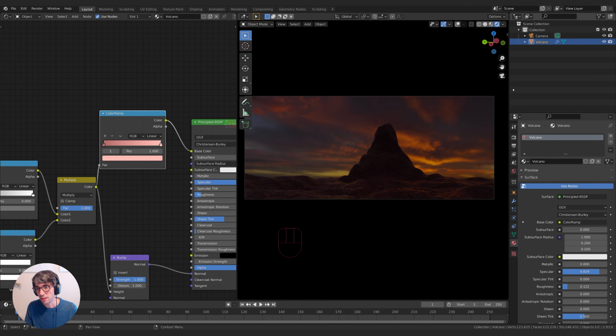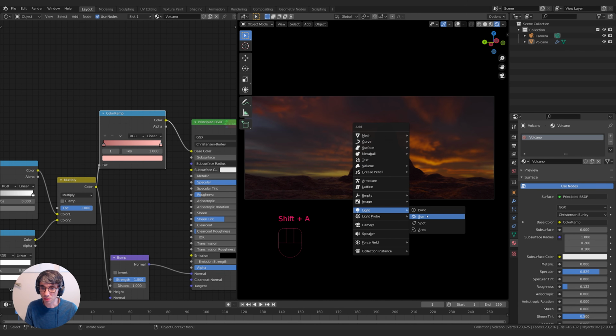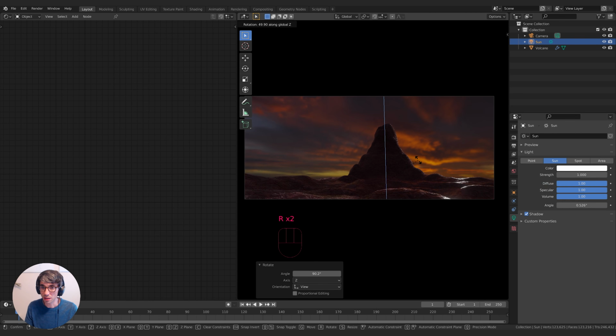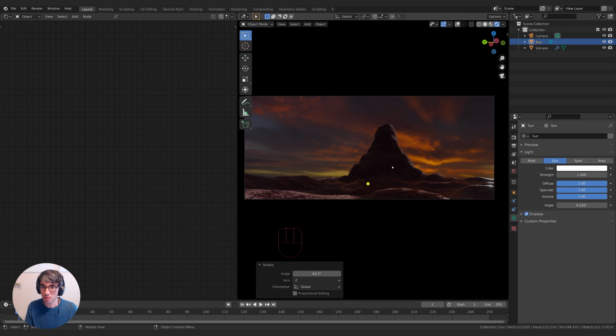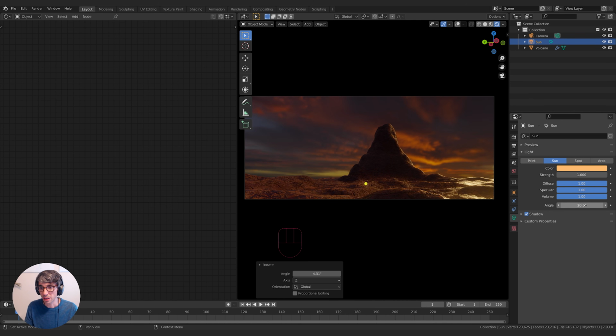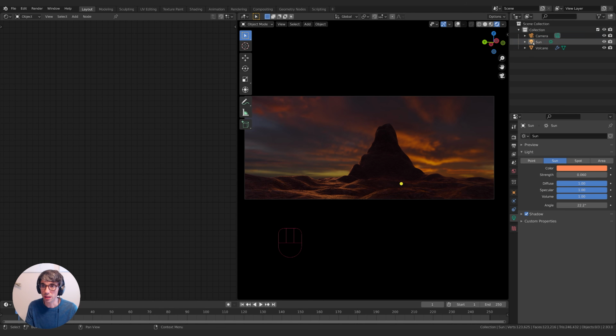Now I might add a light in this scene as well, just so we can have a little bit more going on. I'll do a sun lamp and I'll just rotate it around and find maybe a nice angle that's behind it. And I might take the color and kind of match the orange of the sunset. I can expand the angle to get the light to wrap a little bit, and I might even turn it down some. You can find just a nice point. We might rotate that around a little bit more later.